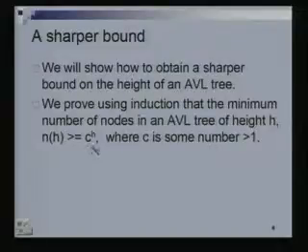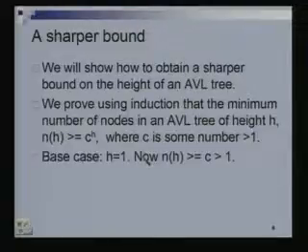So, we will assume that n of h is at least as large as c to the h. Let us see what we can argue here. Okay, and we are going to prove this by induction, and we will figure out what the c is later. So, we are proving a certain statement without actually knowing exactly what the statement is, because I am not telling you what the c is, but you will see what the c has to be for this statement to be true. Right. So, what is the base case?